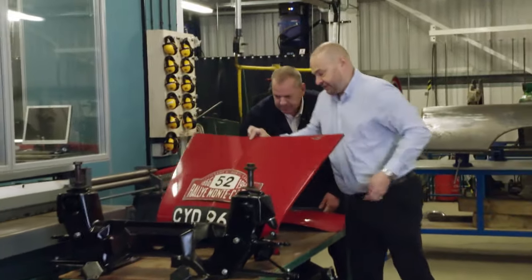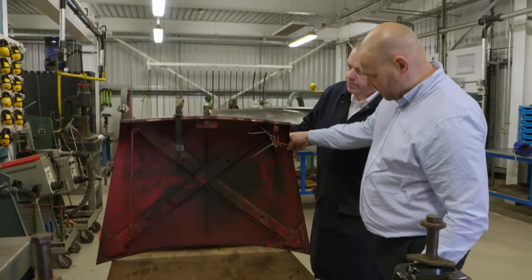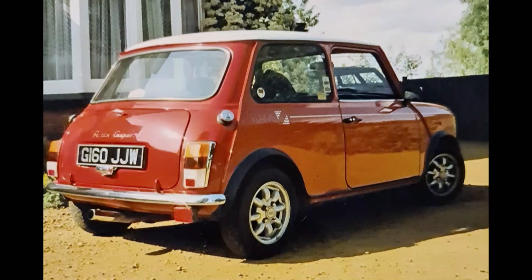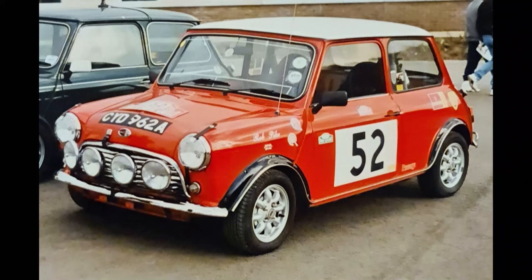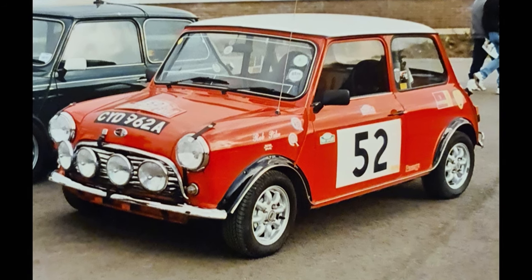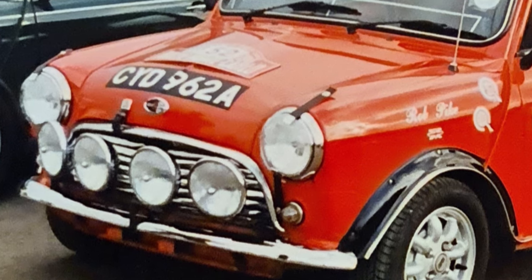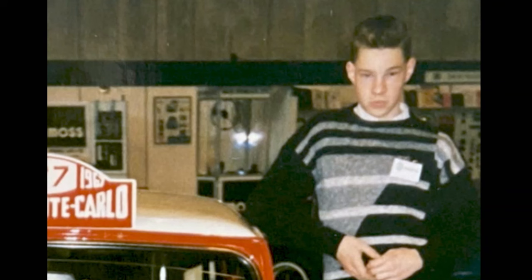The Mini was my first ever car. I originally went to buy a proper Mini Cooper, but when I got home I couldn't find anybody who would insure me at 18 at the time, so I ended up buying this one. It was G Reg, 1990 — bought it brand new. The Mark 5 Rob bought came out 25 years after the Mark 1, and soon after getting it, Rob, who now runs a freight forwarding company, began trying to transform his new ride into the Mark 1 Mini Cooper he always wanted.